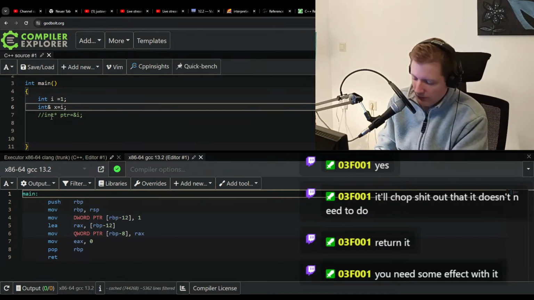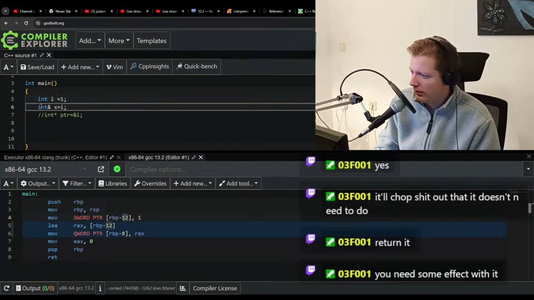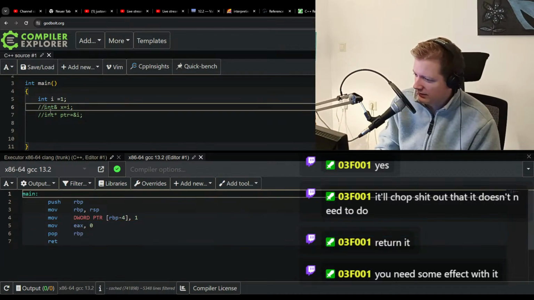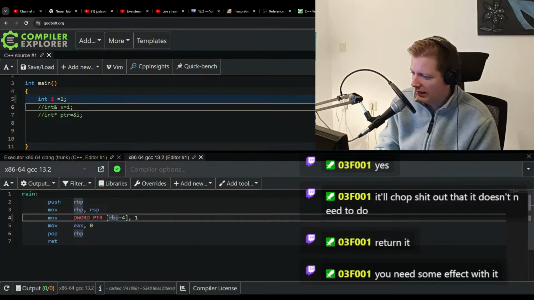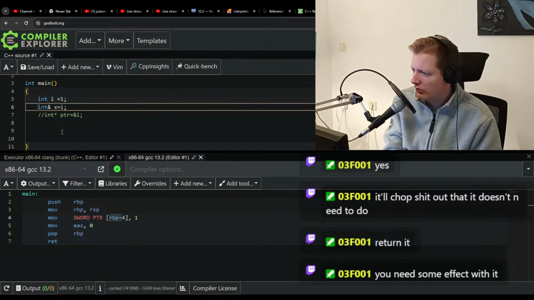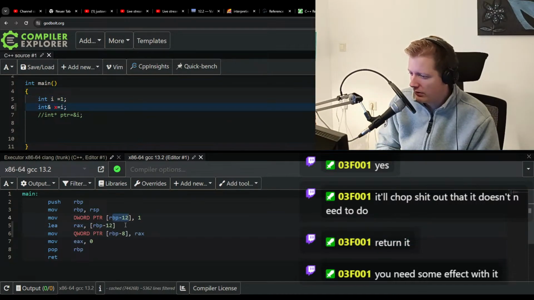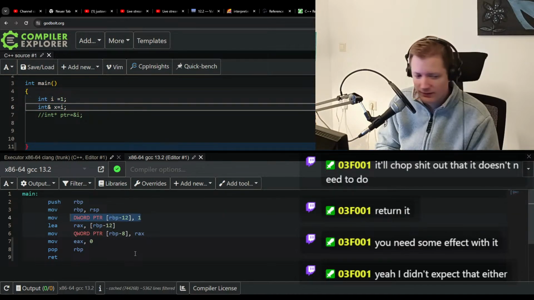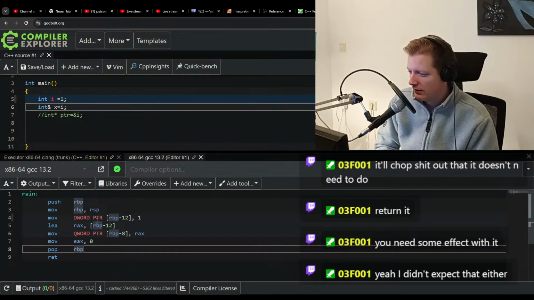I'm a little bit confused. If you even look at this one, why do we have here -12, right? If you have it like this, it's only -4. That makes sense because it is an integer. But why do I need more space if I'm doing the reference here? Why do I have -12 then? Why does it need even more space? This is weird. But this is weird.